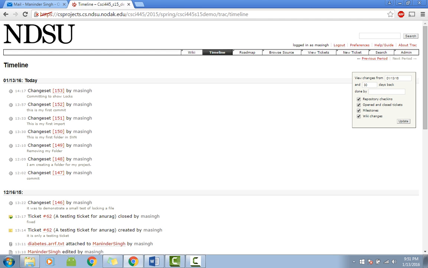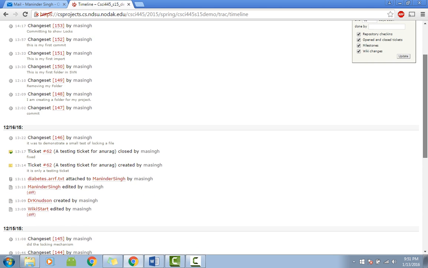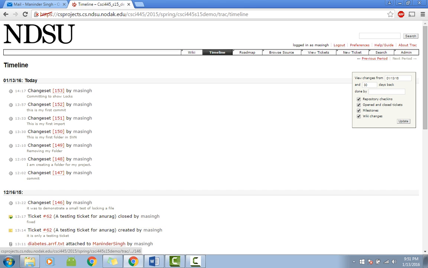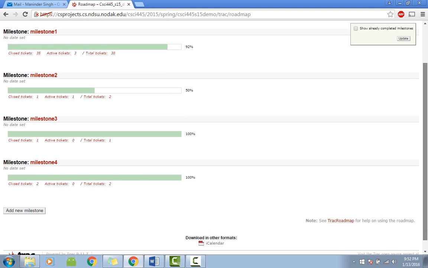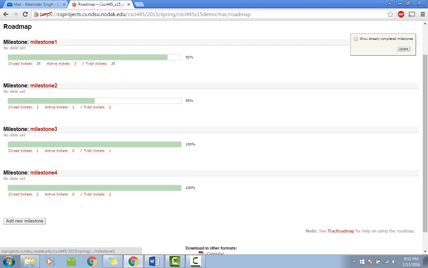Similarly, the last change which occurred to this website was on 16th of December 15. So this ticket was generated, and then there was a certain change set, some text file was added, et cetera. So everything related to what happened with your project is listed in this timeline. You go to roadmap, we will be discussing what this roadmap is. Your project is divided into milestones, or you can say sprints. So you can change these names. I will be talking a little bit more about this in this tutorial.